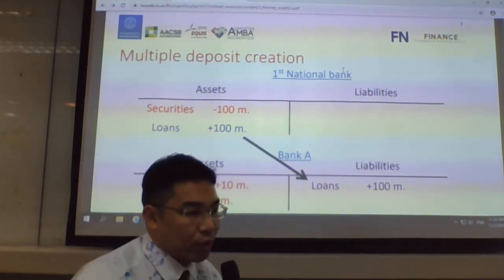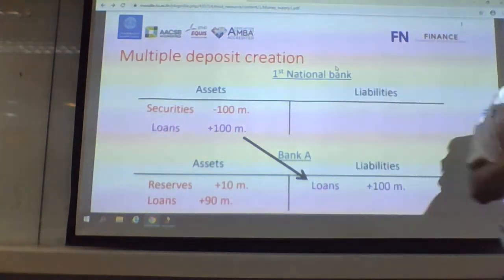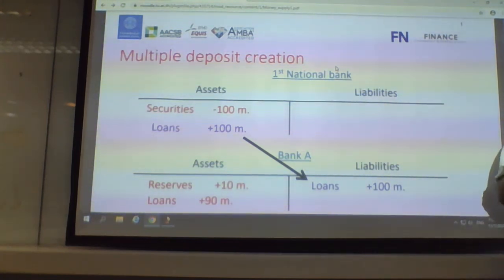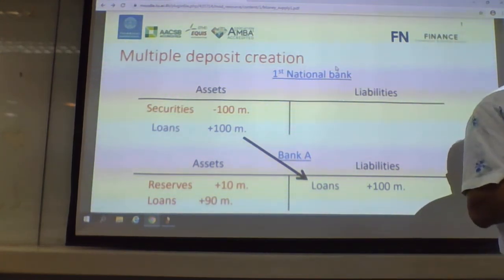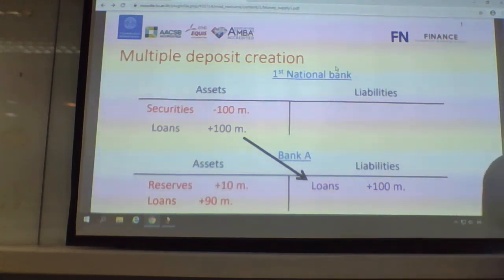Okay, this one I would like to talk about. You have to make sure that you understand everything here in every step. This topic is a subtopic of the monetary policy. It's called the multiple deposit creation. In fact, it is the process by which the money supply increases in the economy through the banking system. So the process called the multiple deposit creation evolves through the banking system.